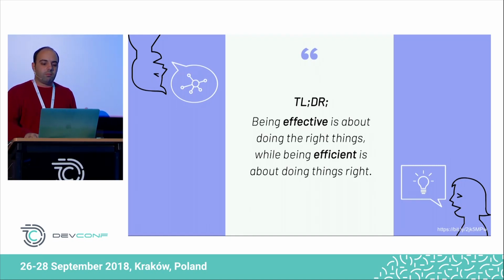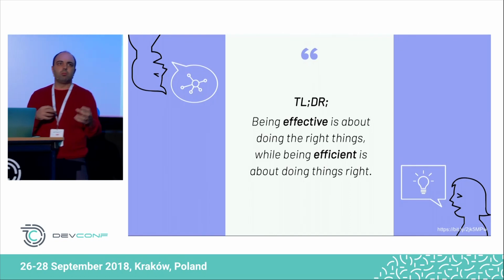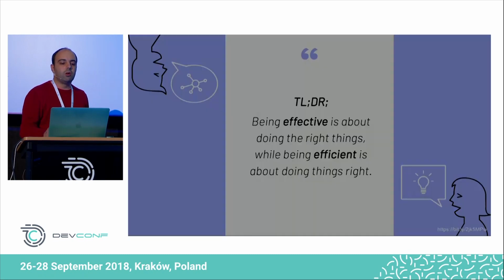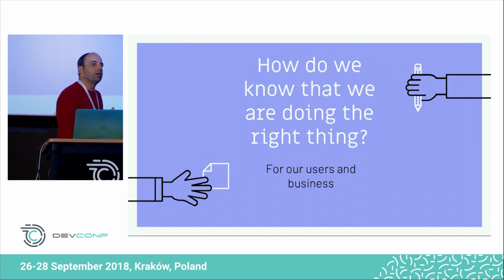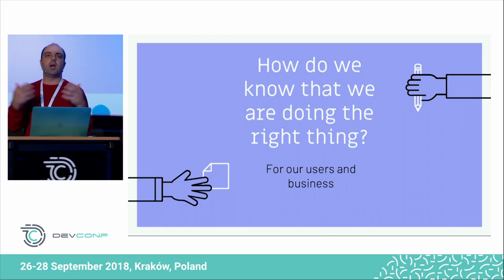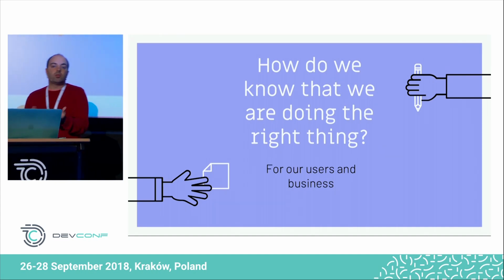So we kind of understand here that we want to do things for the business. We want to solve problems for the business, and we want to solve the right problems for the business. But how do we know that actually we are doing the right thing for the business? I think we have that very ambiguous definition to a development team, right? We are narrowing it down now. We kind of defined it that we want to solve the right problems, but how are we going to know that we are solving the right problems, right?